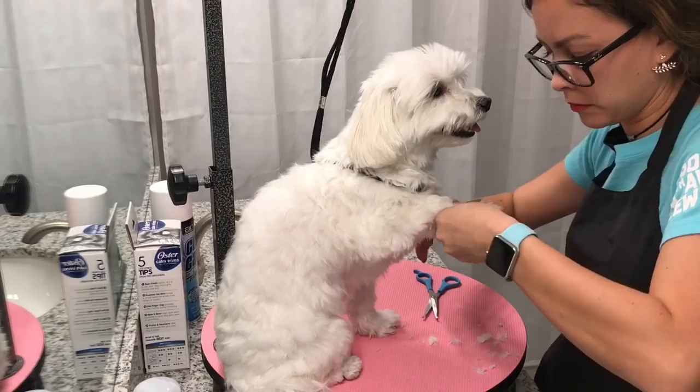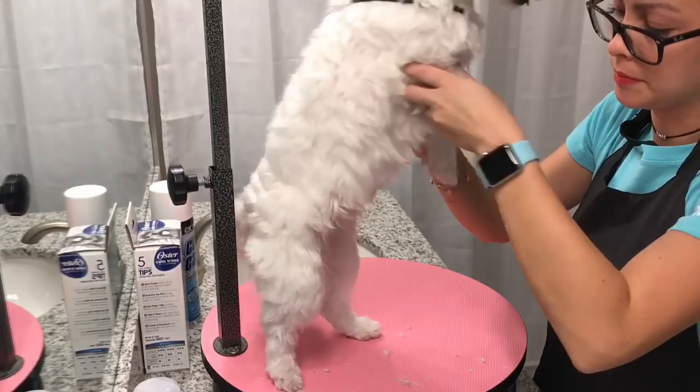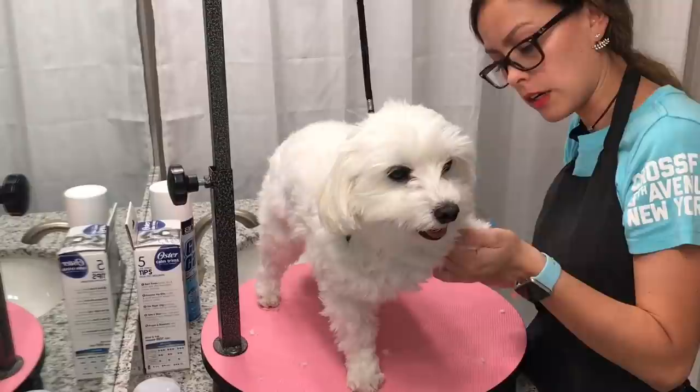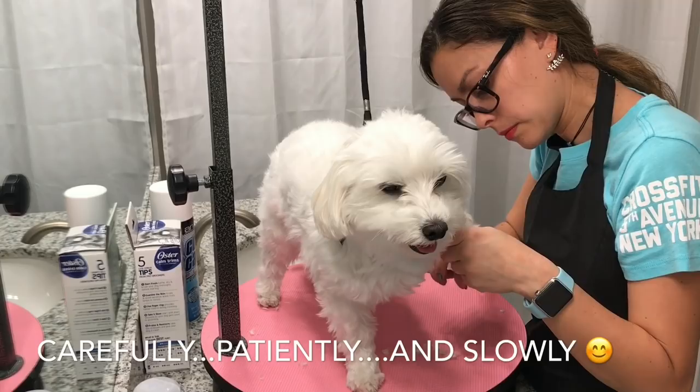So there it is, front paw. Trimmed, before and after. The other one, same thing, using the scissors. What I do is I just cut the hair that's in between the paw pads. She grows a lot of hair in there. So both paws are trimmed.